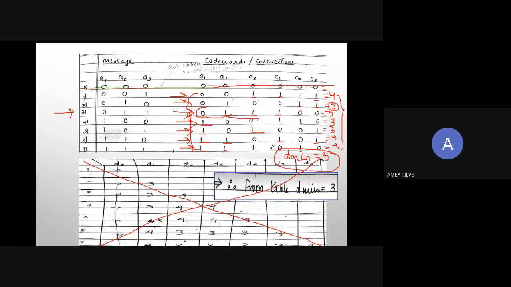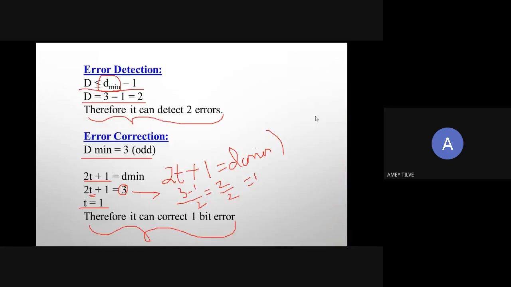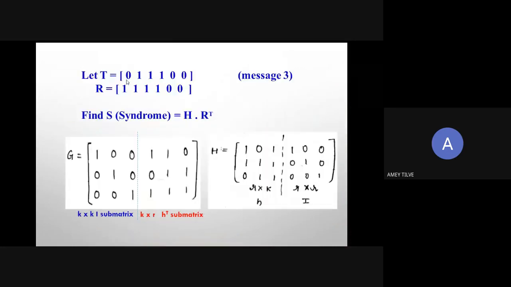So I will send this code word, 011100. Remember this, please write down which code word I am sending. You can use any of the code words, but when sending, make a 1-bit error and try to see if that error is rectified at the receiver or not. So I am sending this data, 011100. This is the thing which I am sending.